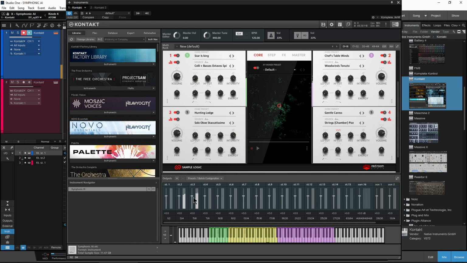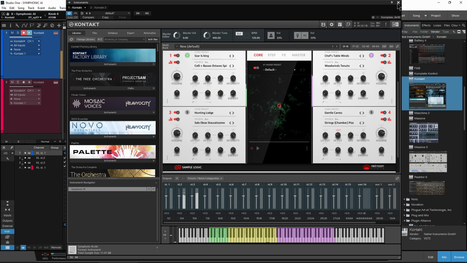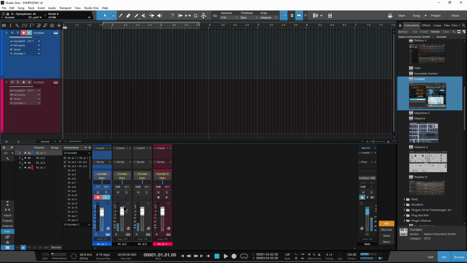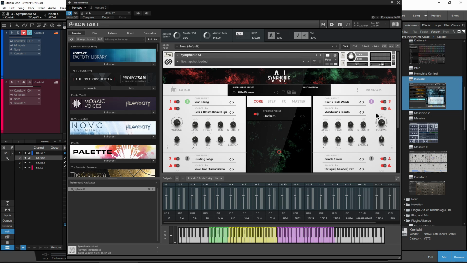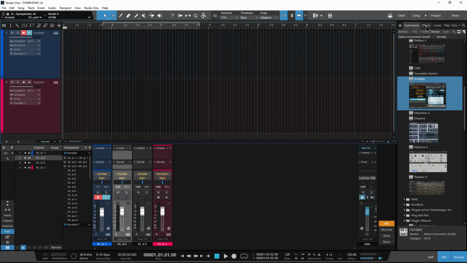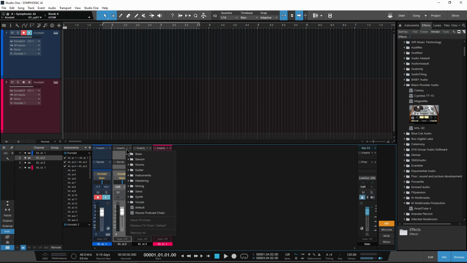We can see it in Kontakt. We don't hear it yet. Go ahead and enable that track right there. Then you'll see it right there. All right, so that is your multiple outputs. If you happen to want to put your own effects on these different sound sources, these different cores, then that is how you could set it up. So then you can choose whatever effects you want, throw it right on each individual track like that.